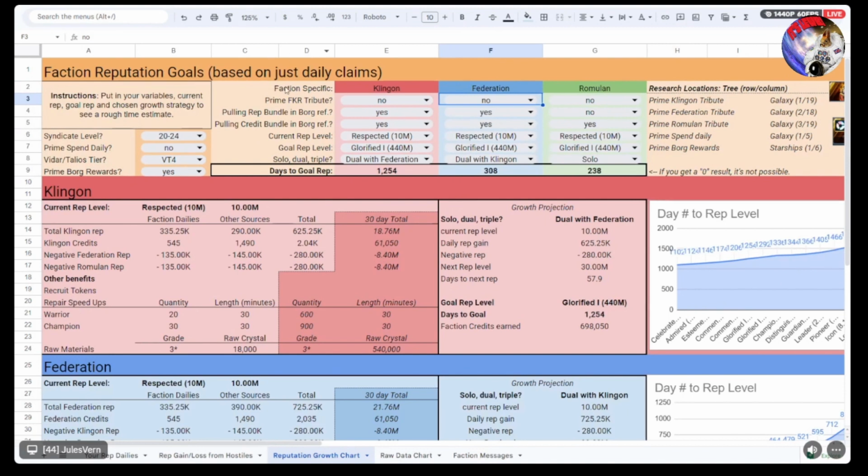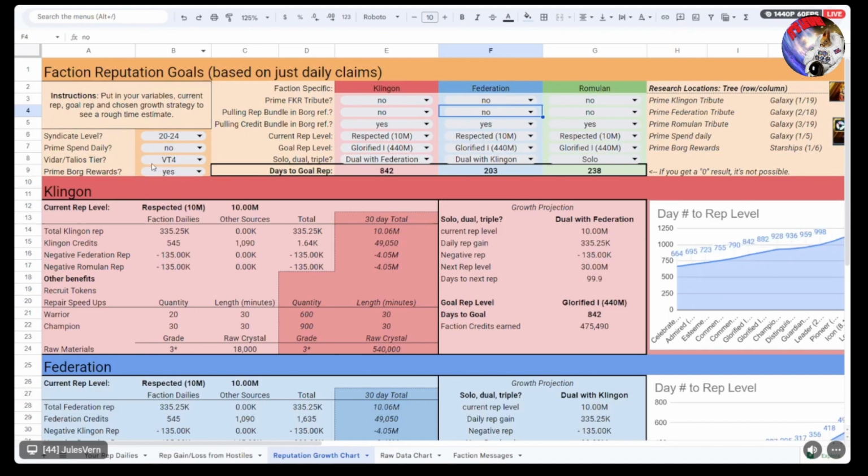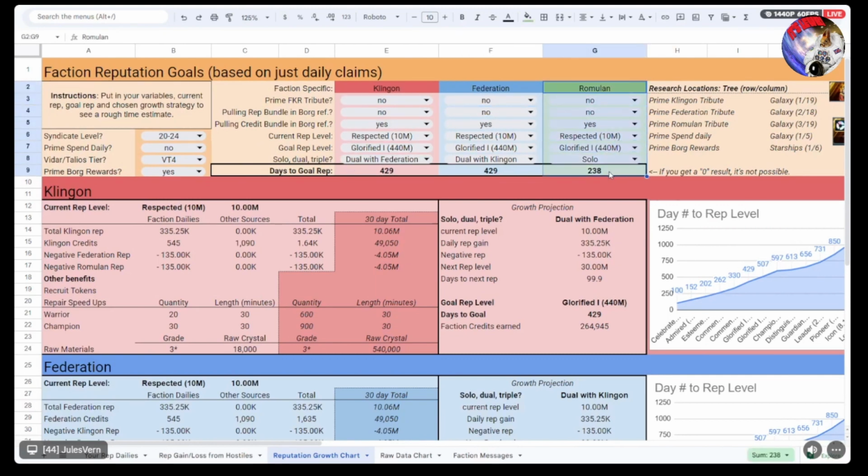And I'm using the other sources as well, including the prime attributes, in case you have those. Let's pretend you don't. Let's pretend that you're not pulling your reputation bundles from your Borg refinery. And you have a Vidar Talios, so you're going to be pulling some of those credits. Just finishing your dailies, if you were going to solo with Romulan, it's going to take you 238 days. So about three quarters of a year to get from respected to glorified.